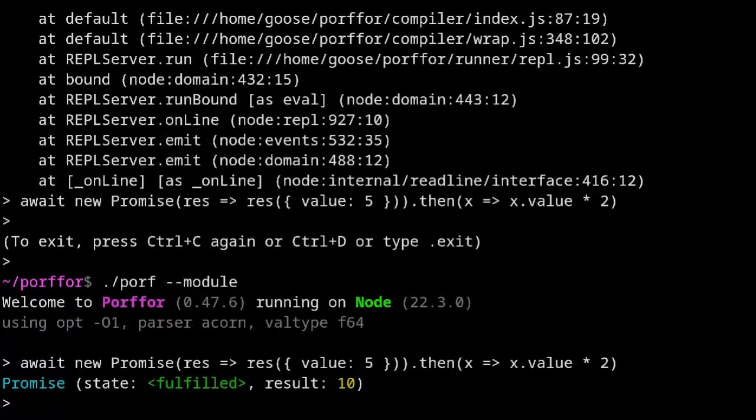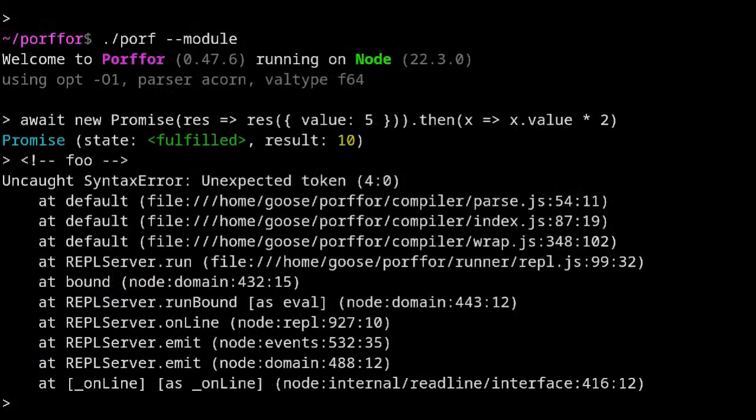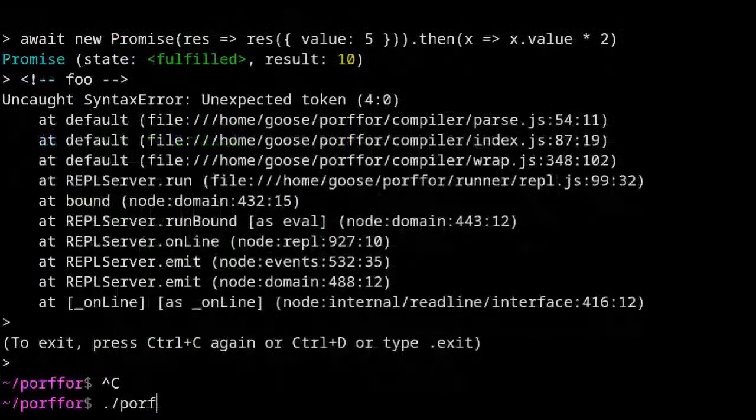If you can shout something and I'll run it, which I can't guarantee will work, but if anyone... An HTML comment. Oh wait, it might be because it's a module.